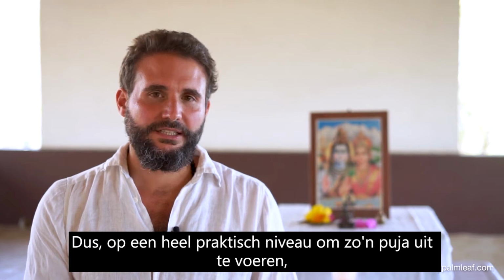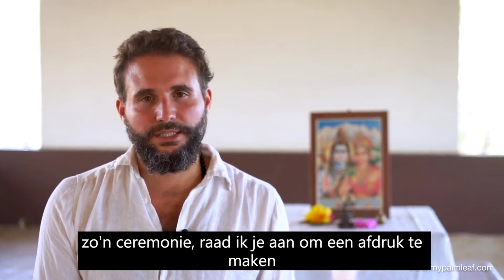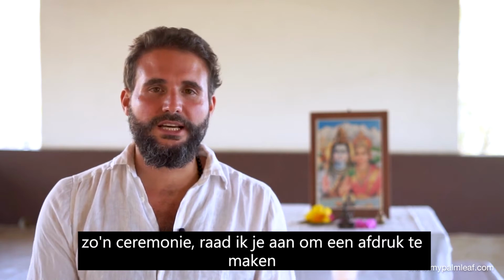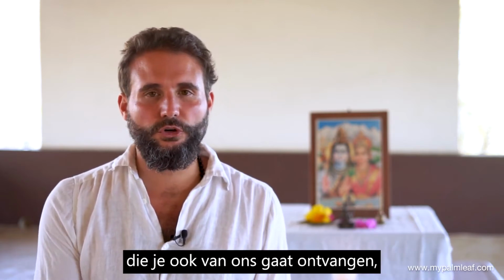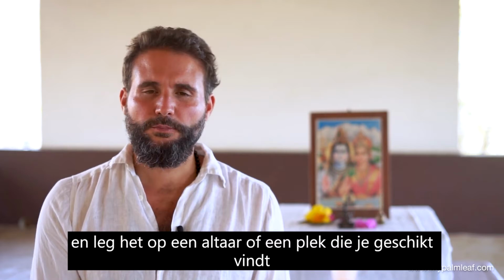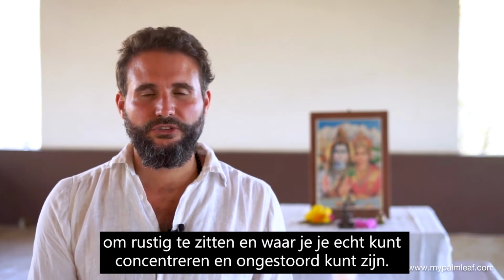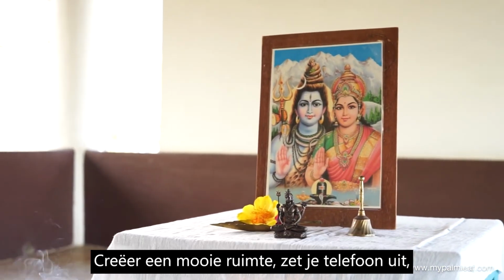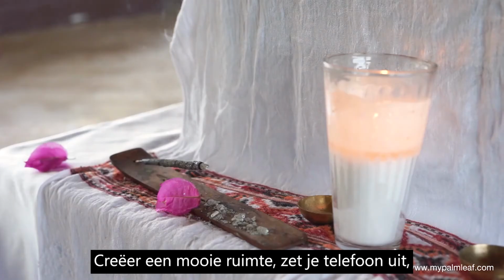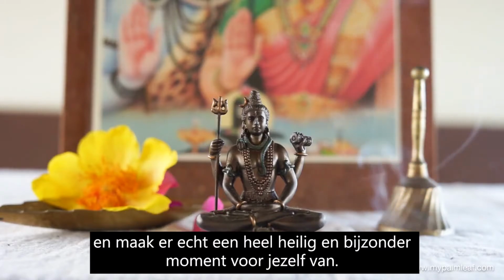So on a very practical level, in order to perform such a puja, such a ceremony, I recommend you print out a picture of the recommended deities, which you're also going to receive from us, and place it on an altar or a place that you feel suitable to sit quietly, where you can really focus and be undisturbed. Create a beautiful space, switch off your phone, light a candle, put on some music, and really make this a very sacred and special moment for yourself.